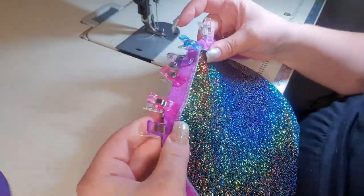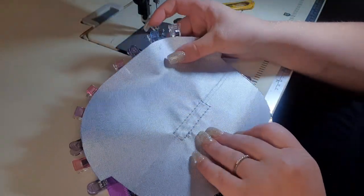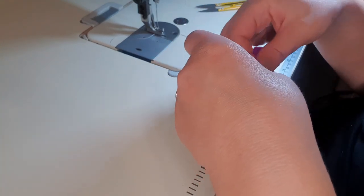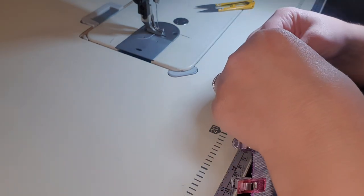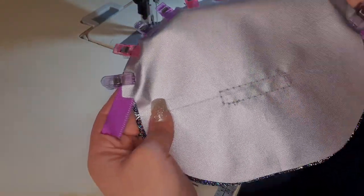Okay, so I've got that clipped in place. And same as before, if you feel more comfortable basting that in, you can. I'm just going to go ahead and pop my lining right sides down. Center's lining up, and I'm going to clip that in as well. Okay, and now I'm going to sew along this curve here, and I'll be back, making sure you backstitch at the beginning and the end.